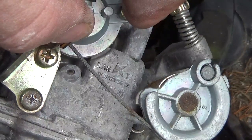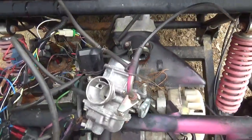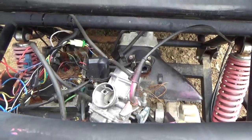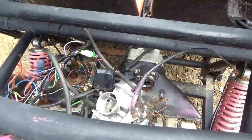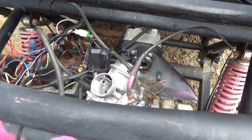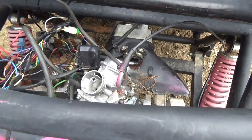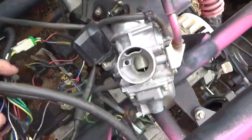So I am going to attempt a rebuild on this. If anybody's interested in seeing that, let me know. Probably what I'll do is I'll record it, and then if anybody's interested, I'll just publish it. So that's one thing I found.